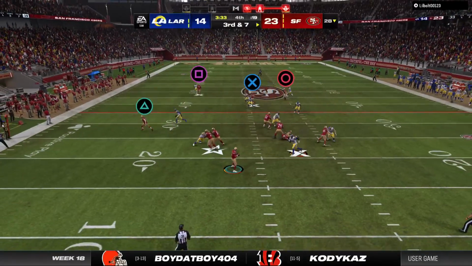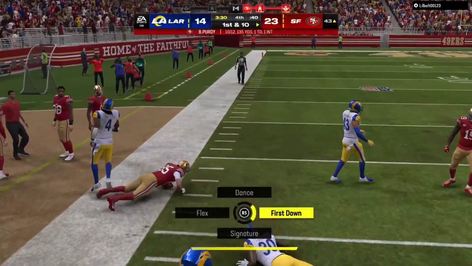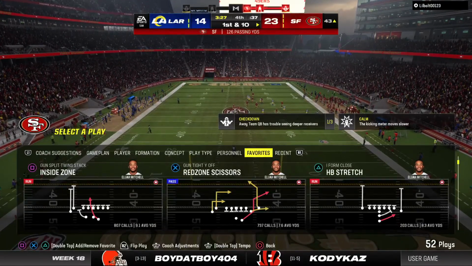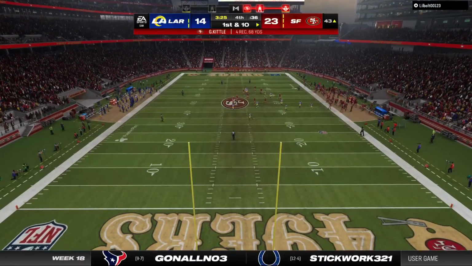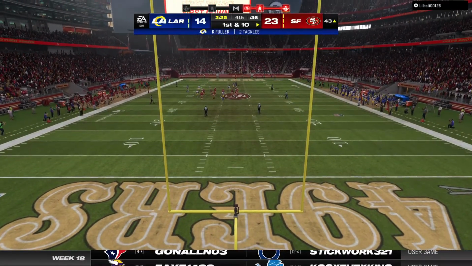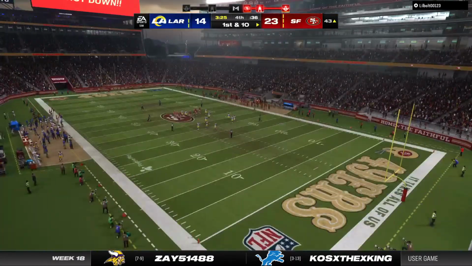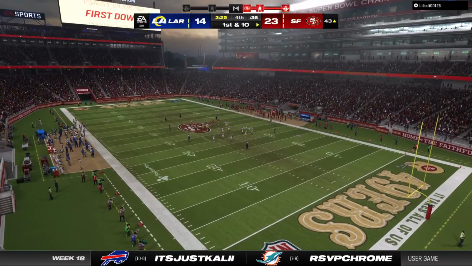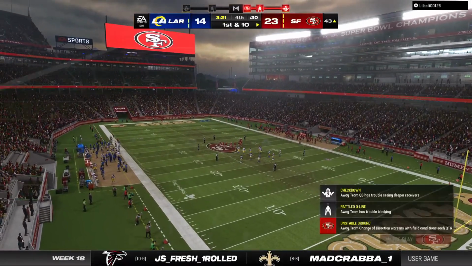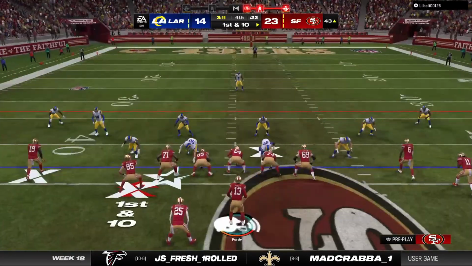Purdy off the play fake. Pass taken in by his big tight end. And they're going to have this across midfield and inside the 45. That one nearly 30 yards, 29 officially. So from Rams territory now, it's 1st and 10 at the 43.